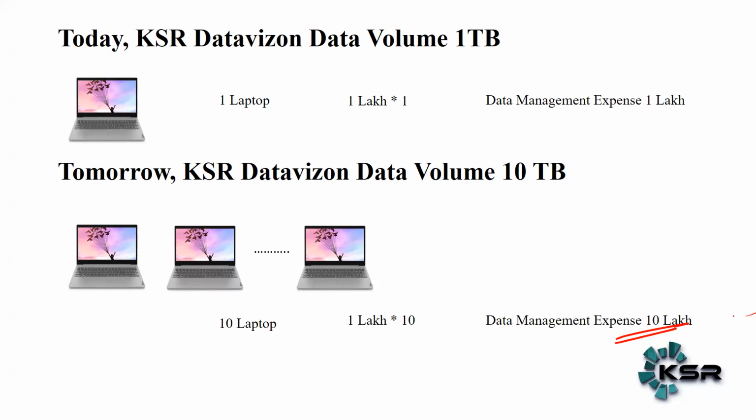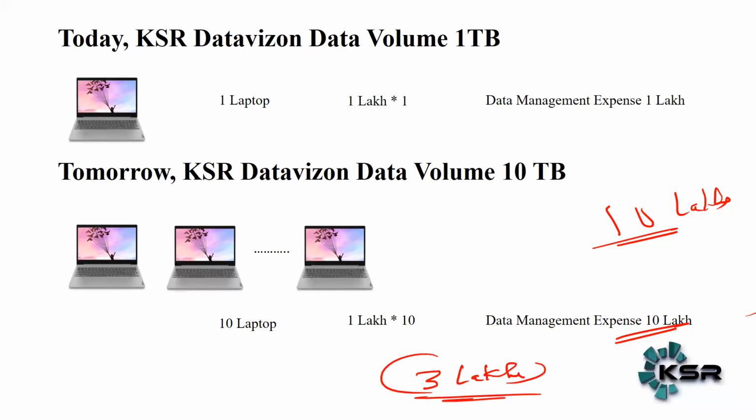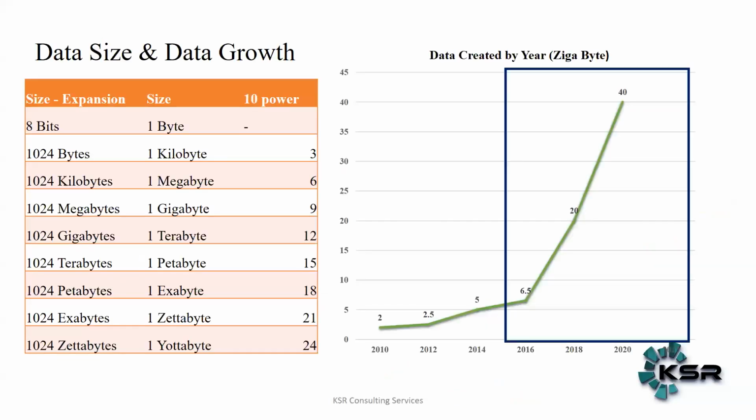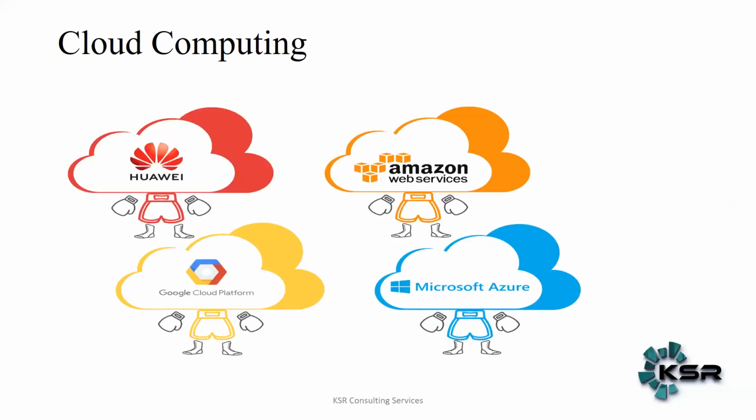In order to tackle this, I was worrying. Should I really spend 10 lakhs is something I was thinking. And suddenly someone comes from the sky and says, boss, why are you spending 10 lakhs? You just give me 3 lakhs. I will manage your data. I'll keep your data secure. I'll completely take care of your data. You need not worry. Why are you buying 10 laptops? You give your data to me. I will take ownership. That type of thing someone was telling me, and those things were told by cloud computing.